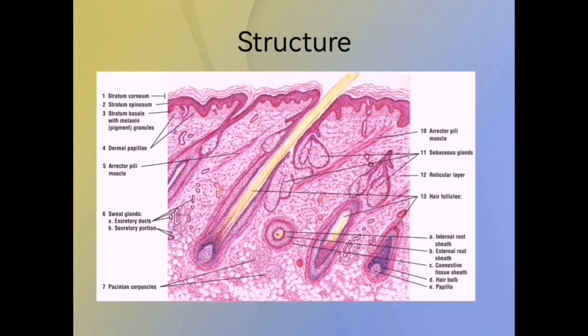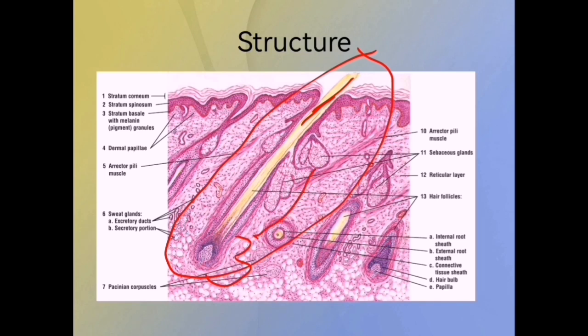So this is the structure of a hair. Let us focus on this central image here. This slightly colored thing is our hair, and then this is the hair bulb. The deeper part of the hair follicle is what you call the hair bulb, and from this region up to this region we call it the root of the hair. The part of the hair which is above the skin, we refer to as the hair shaft.